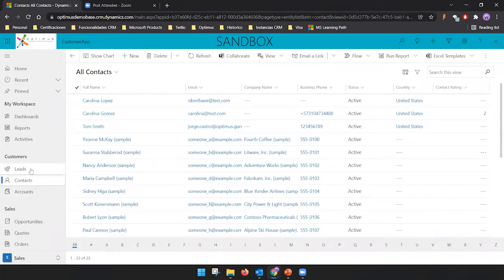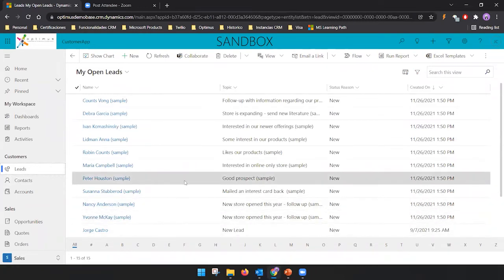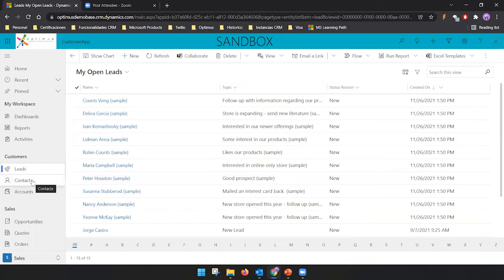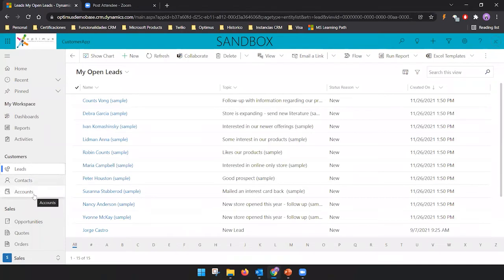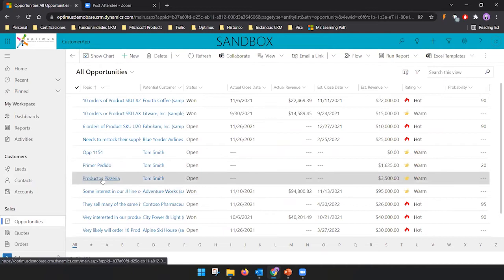I mean, let me explain that. What is a lead? A lead is going to be a person or a company. When you qualify the lead, the CRM is going to change the status of the lead to qualified. It's going to create a contact if you fill in the person's information, and it's going to create an account if you fill in the company information. So what it means is that for the CRM, all the people are contacts and all the companies are accounts. So probably after that, you could create opportunities related to contacts or related to accounts, but they are going to be opportunities at the end of the day.